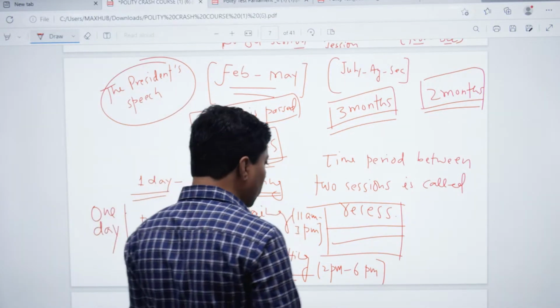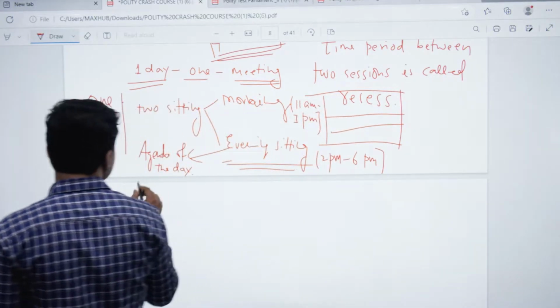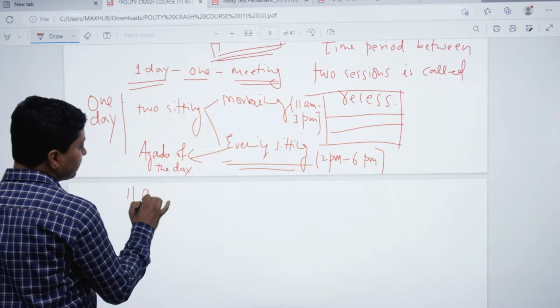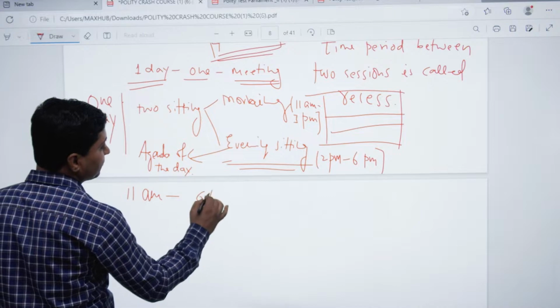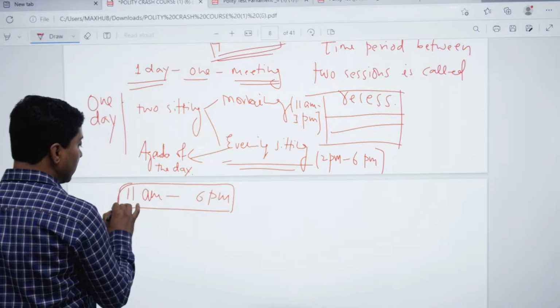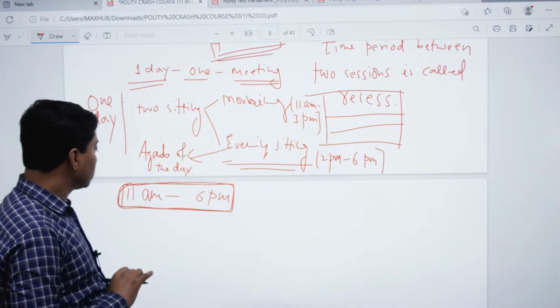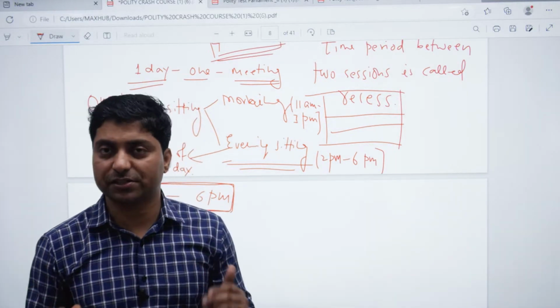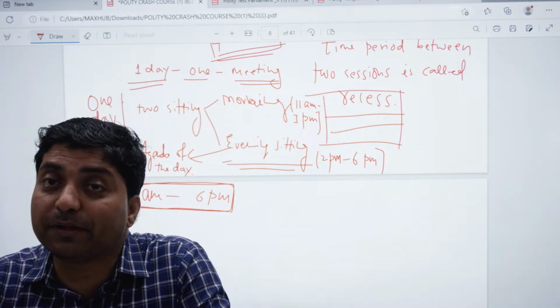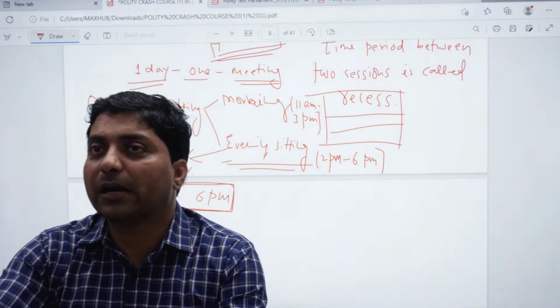So if you look at the one meeting continued, it starts at 11 a.m. to 6 p.m. Right? कितना heavy duty है. Look at duty. Right? So 11 बजे से लेके 6 बजे तक. ऐसा नहीं कि 6 बजे बंद हो जाएगा. No. It is not that at 6 p.m. Parliament has to be closed.